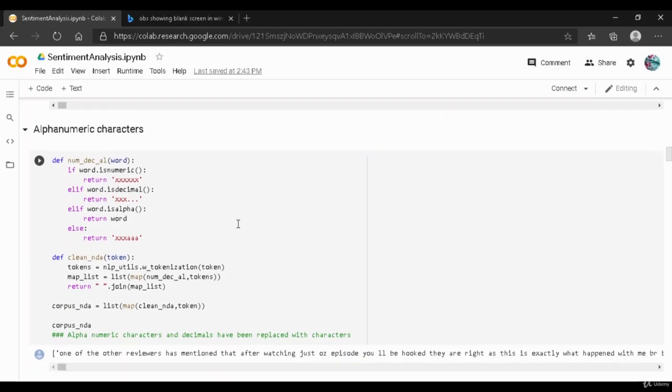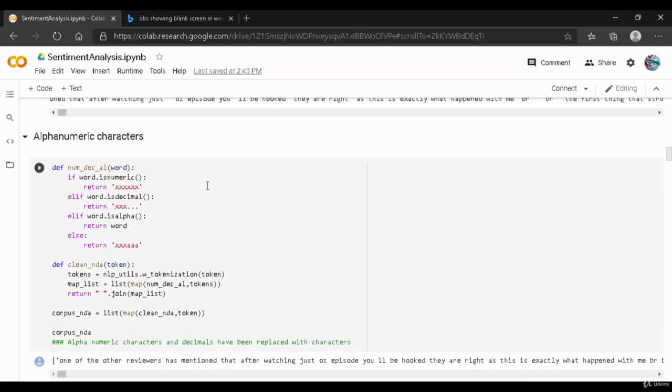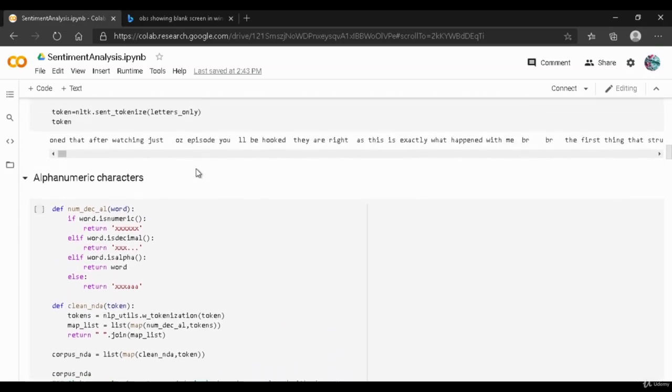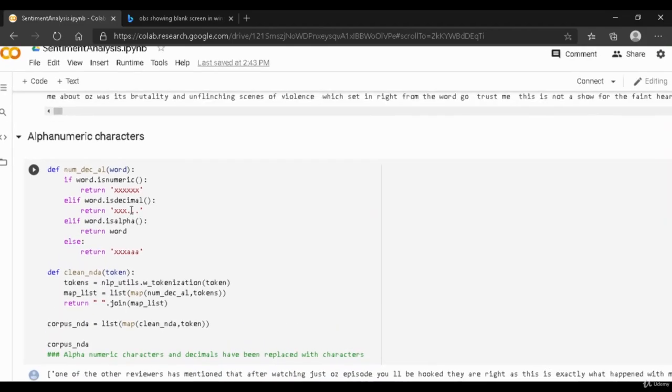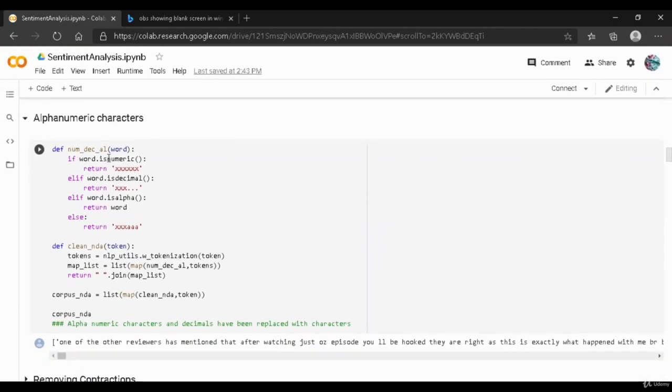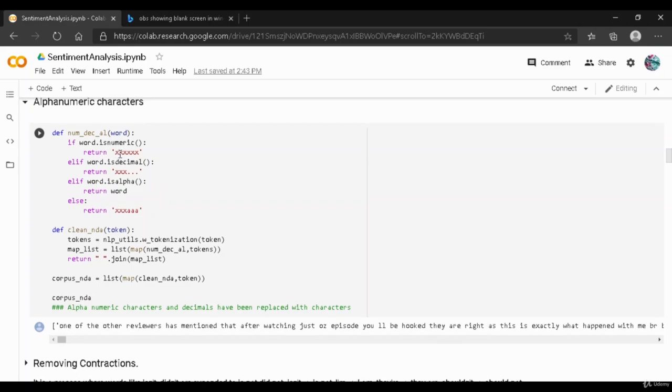And then what we have done is I have removed all the alphanumeric characters. So we'll have to remove all the special characters present in our text. Once we have done the sentence tokenization, there might be a few places where there are special characters, and such characters have been removed. And over here, this function shows us that all numerics are represented with x. And if we have a decimal value, then it will be represented by triple x. And so we have replaced all the numeric values with these values.